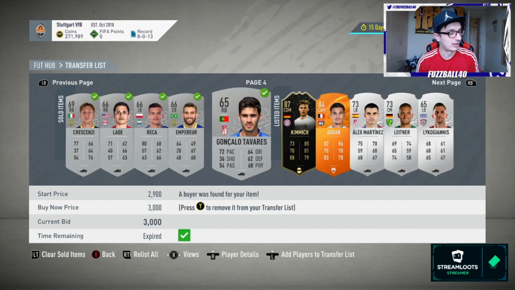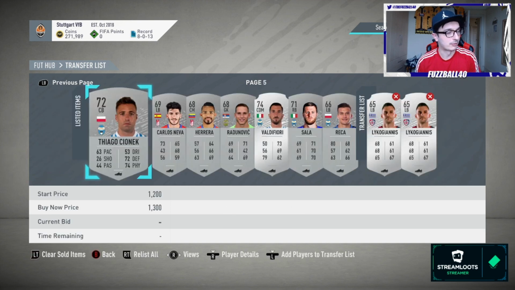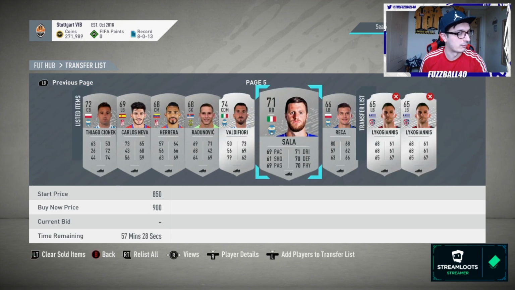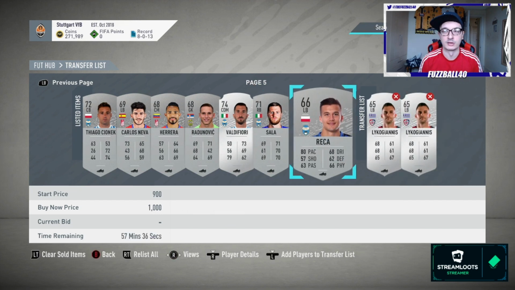We've still got this Kimmich selling. We've still got this Awa selling, and some more silvers here. Hopefully, be up at sort of 350, 400k once everything sells, which is a great position to be in. These guys I'll sell once the other left back sells. I always try and do one at a time.